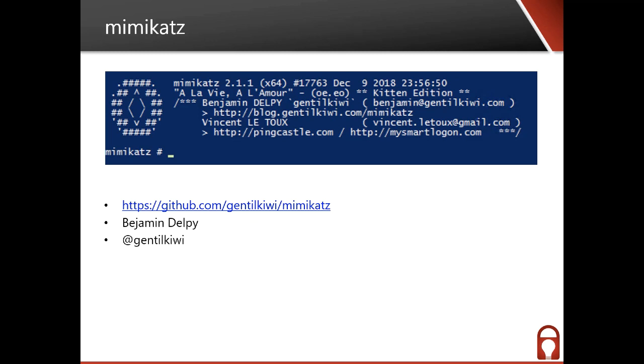Before I go any further, I want to talk about mimikatz, which is the utility I used back in the DirSync demo. Mimikatz is a wonderful tool written by Benjamin Delpy. It's the Swiss Army knife of dealing with Windows security and Windows authentication. Not only can it be used to extract information out of AD, it can be used to do pass the hash techniques or pass the ticket, dump clear text passwords out of a device's memory, etc. It really is the go-to utility, and it's included in a variety of other tools and scripts.